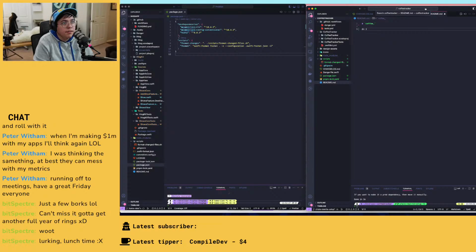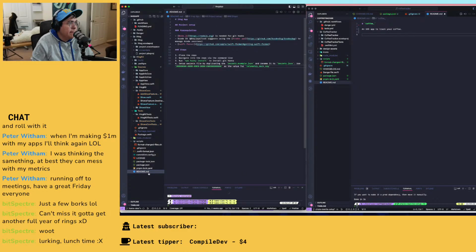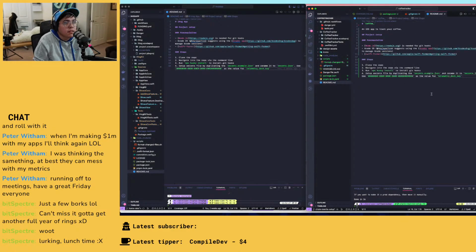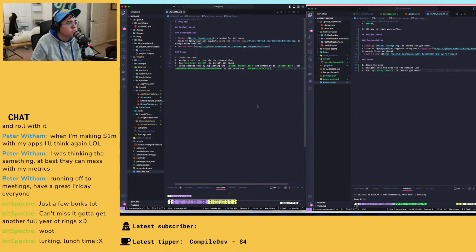An iOS app to track your coffee. Fun fact, it's actually the exact same thing, except right now we're not going to do anything with secrets.